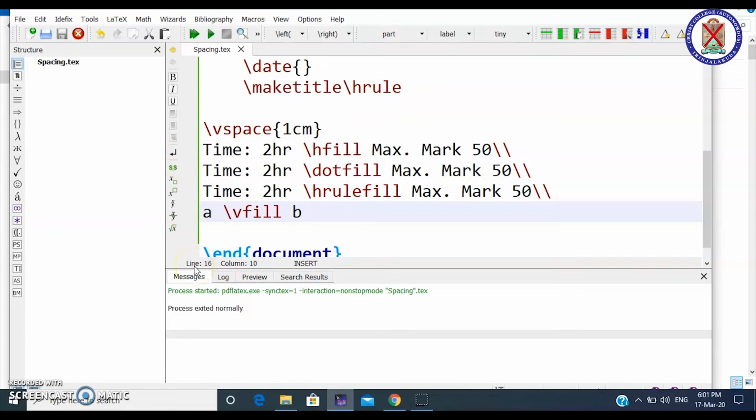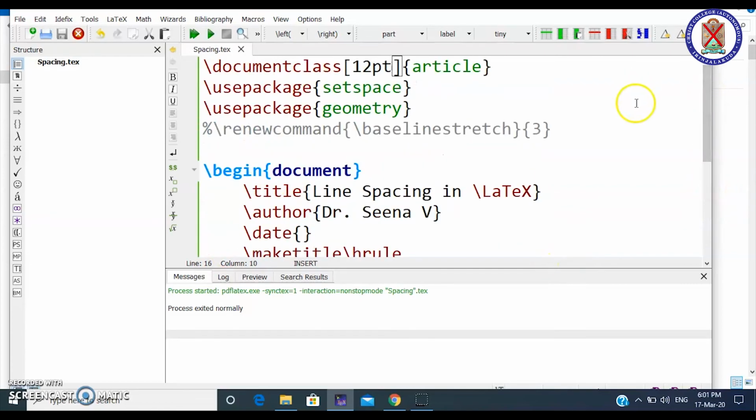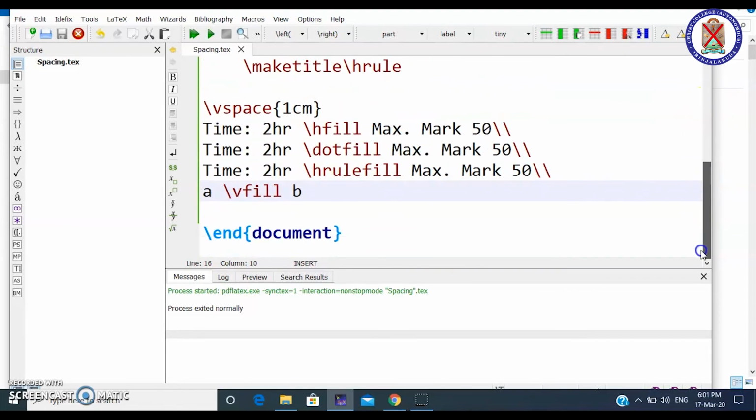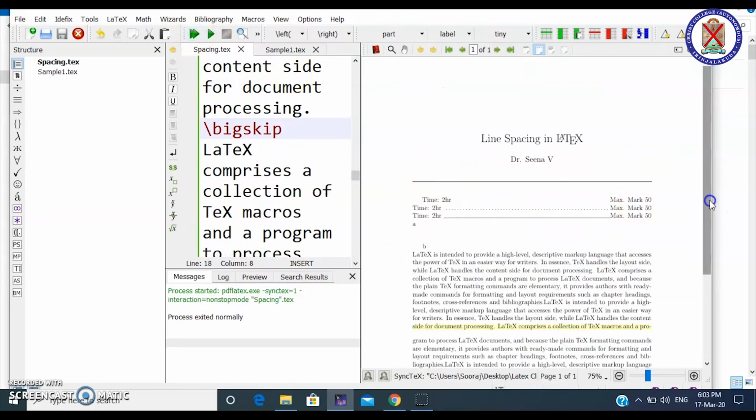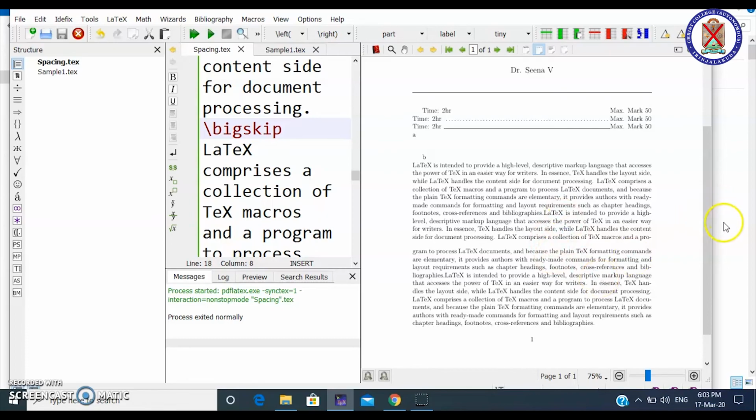Now there may be many other commands available in LaTeX for changing the line spacing. Similarly, for getting some skip in a paragraph, if you use this command, there is another command \bigskip. Let's look at the output. The space increased.